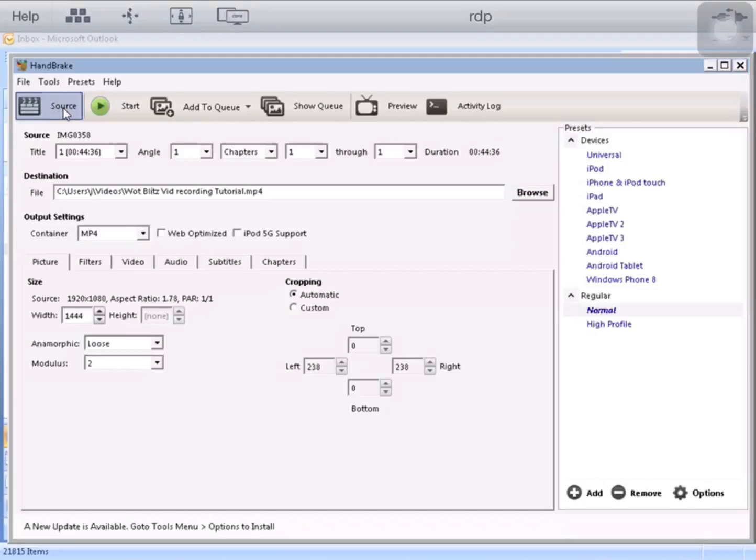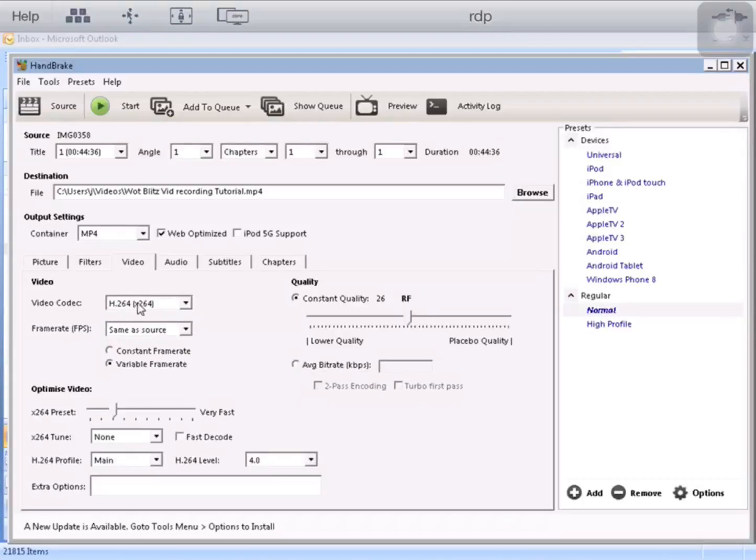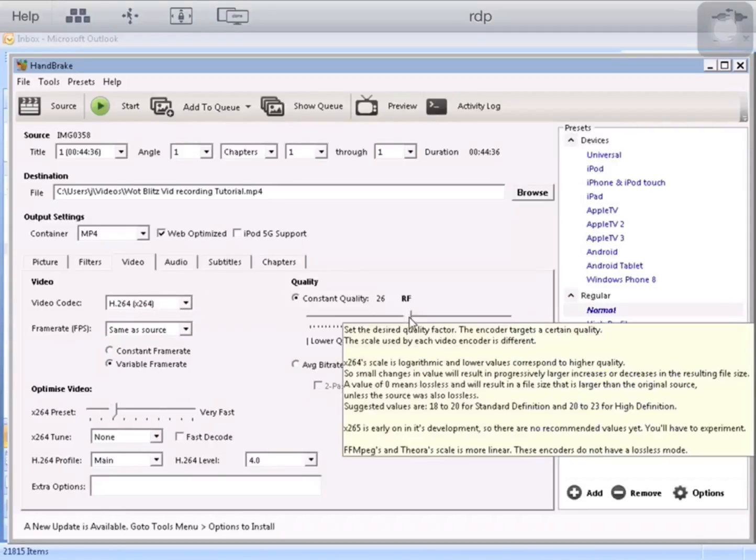The second thing you want to do is actually make sure that you tick the box marked Web Optimize. You can see me ticking it there. And then you certainly make sure all these other things that are default stick and stay. You don't muck around with them. But the quality over here on the right, the video codec, all that's fine. Quality, I will generally slide to around 26, 25, 20 is your default. That will cut your file size down considerably. Then you just click start and it will save that.